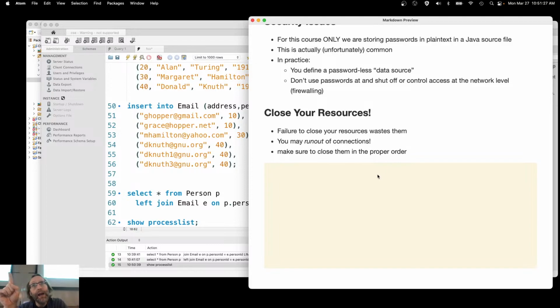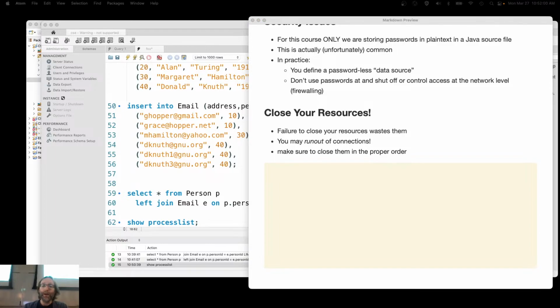So make sure that anytime you write code to open something, you immediately write code to close it and then go back and fill in the code in between. Because if you find out that you're running out of resources, you're running out of connections, it can be very, very difficult to troubleshoot that and find out where exactly in your code you are opening something that you never close. Right? In fact, that would require some sort of static analysis tool that goes beyond the scope of this course. Right? So make sure that you are closing them in the proper order and that you're closing them, period.